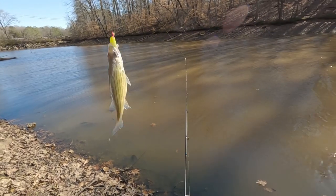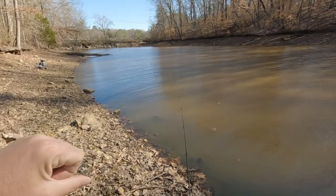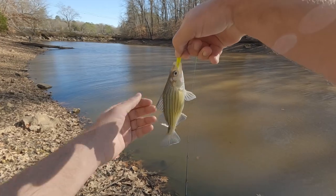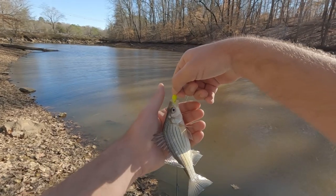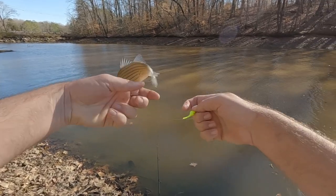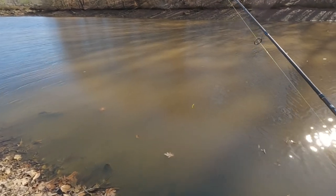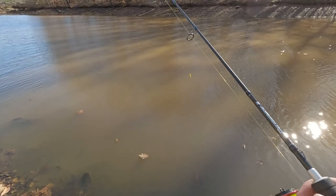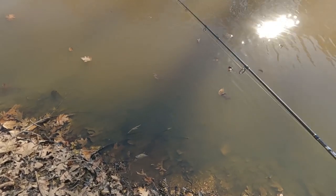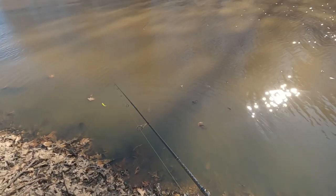Oh man, a little yellow bass. It's been a minute since I've gotten another fish. I'm getting hungry — I don't know what Chris is doing down there but I'm hoping he's thinking about cooking up these fish soon, because I've been out here a little over two hours. But I feel like at any time more of them can bite — they run in little schools. Fish a little bit longer, hopefully food's coming soon.